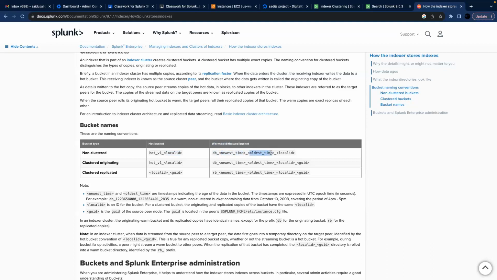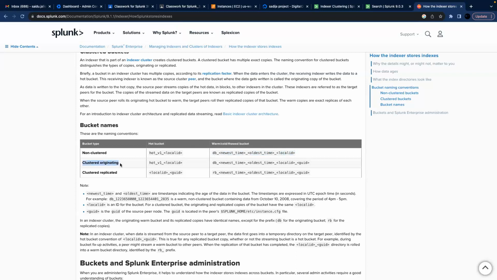That's why when you're searching in Splunk, they say time is the most relevant filter. When you specify the time, it looks for that exact time and gives you the data. So you see it says db, most recent time, oldest time, and then the local ID. If the ID was 0 or 1, it will show you that.